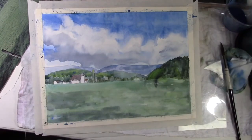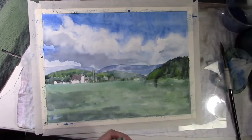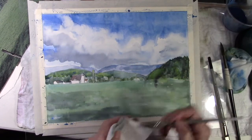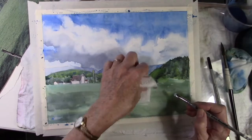Lifting some more of the green to indicate the areas for the cattle. I'm using a Fritch, F-R-I-T-C-H, scrubber and lifting some of the paint out. I wet the scrubber and then lift the paint.